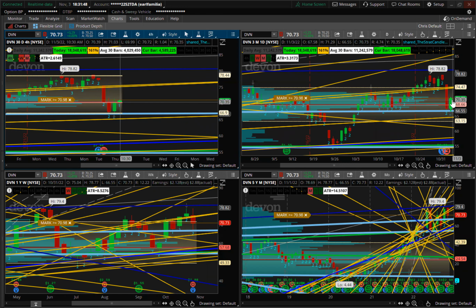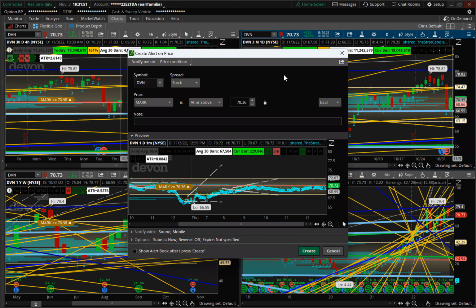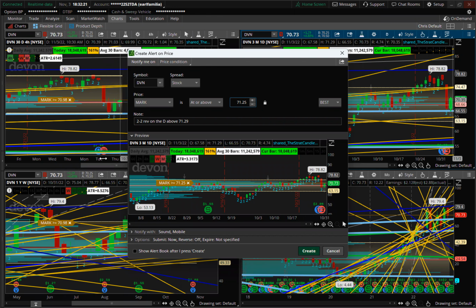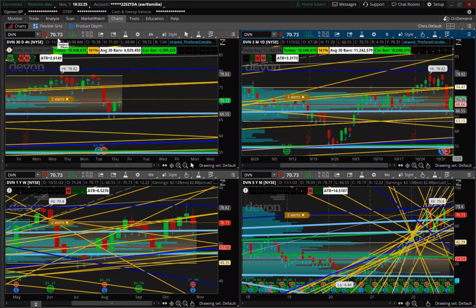Solid. Rev strat setup also on the day. It's solid as well. And yes, we have conflict on the week. The week is 2 down. However, we also see that it came in contact with that major broadening formation. And as expected, price reversed off of that BF. So sometimes we got to look past the obvious, like conflicts, and see the opportunity. That looks like an opportunity to me. Yeah, so that's DVN.